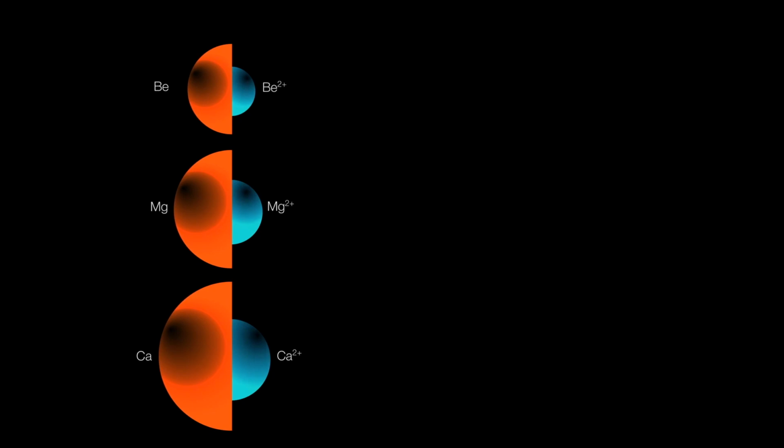Now here we have beryllium, magnesium and calcium, the first 3 atoms of group 2. Even though we won't be studying beryllium's reactions, these sizes will hold true for it also. Now the red circle here represents the size of the atom. As you go down the group, the size of the atom increases. So we already know that atomic radius down the group will increase, and we know why that is the case: the number of shells increases, which means the repulsion between electrons increases, which outweighs the increase in nuclear charge.